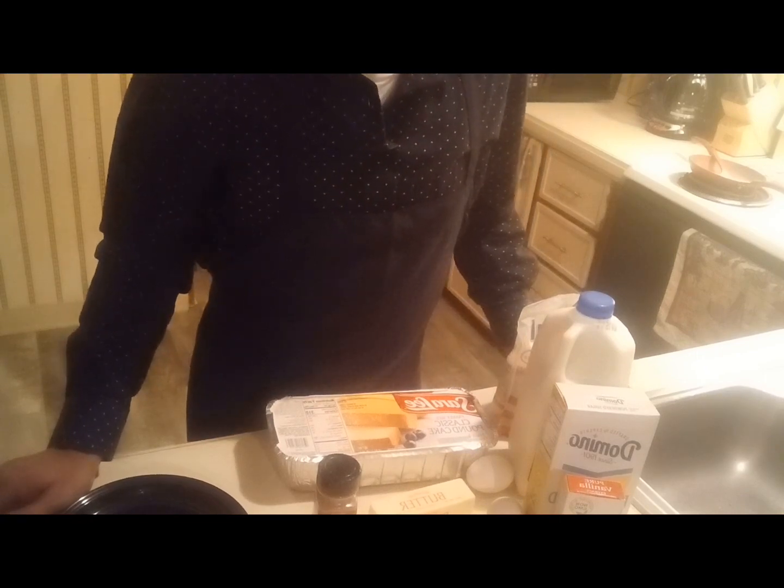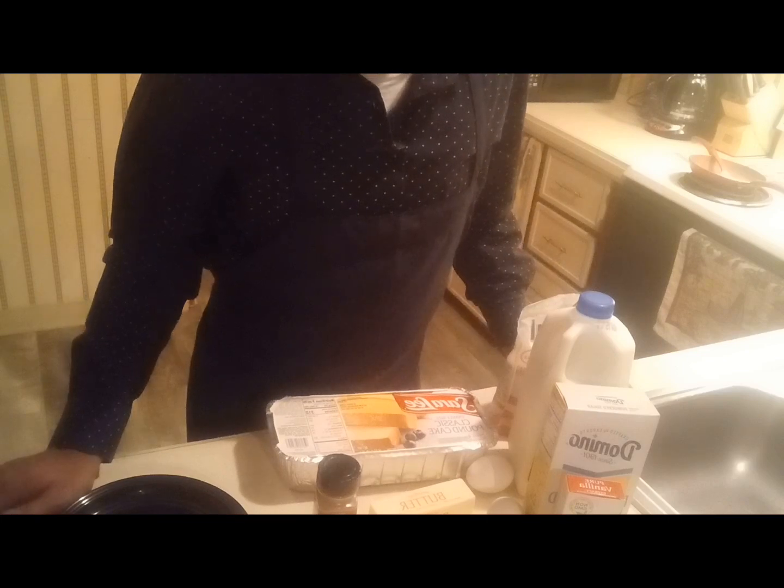And I do have the pure vanilla extract. You can use the imitation, okay? But to me, I can tell the difference between the imitation and the actual real vanilla extract. So if you decide to make this, that's your preference, okay?